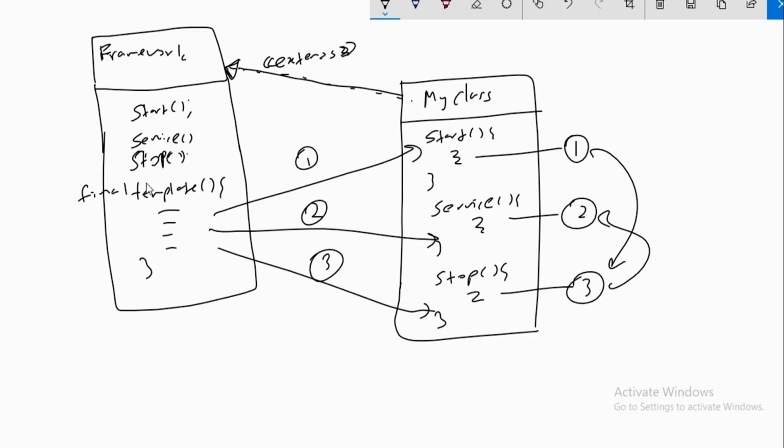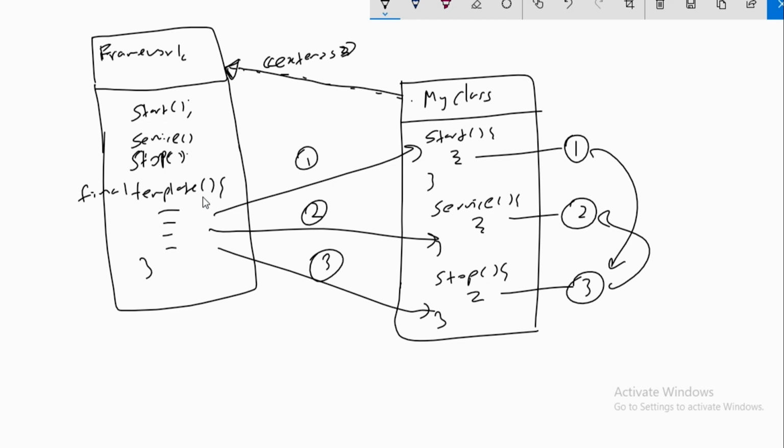If you use any framework, like servlet, I think you have already learned with the JSP and servlet example. JSP contains some lifecycle methods, right? And servlet again has some lifecycle methods: init, service, destroy, doGet, doPost, and like that. Within that also, the implementation was done using the template method pattern, right? So initially the problem is how you specify this order and call them according to these predefined steps. How we are going to implement these predefined steps, you have to implement with a separate method. Actually this framework and this final template class is hidden, so that's not visible to you. That's what we are going to implement here, right?